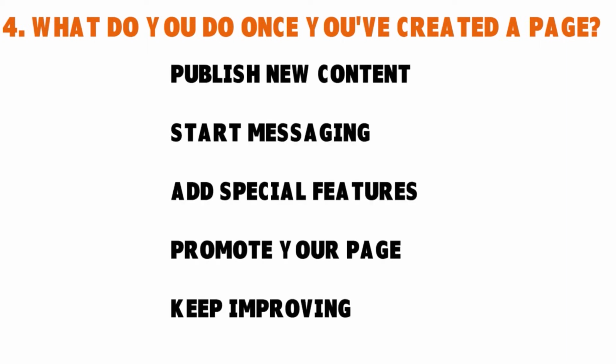Publish new content. Now, your page should be active and informative before you start promoting it, right? So you want to start posting updates as soon as it's live. New photos and updates help to keep your page fresh for visitors. You can also extend the reach of your post beyond your page followers by boosting your post and selecting the people you want to connect with.